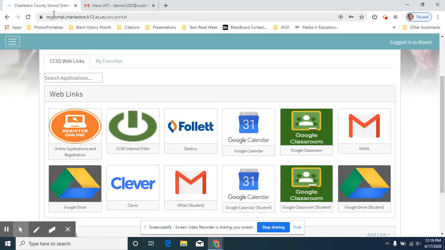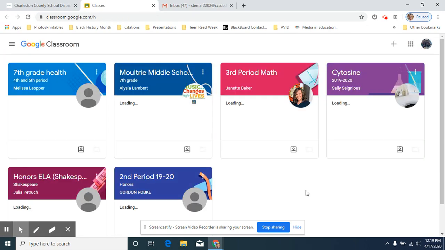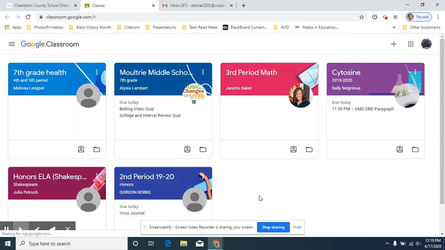Now I flip back over to the first tab that I had opened, which is the CCSD MyPortal. And at this point, I can look at the calendar or the Google Classroom. So I'm going to click now to Google Classroom. And you see here that she has 6 class periods: health, chorus, math, science, ELA, and social studies.